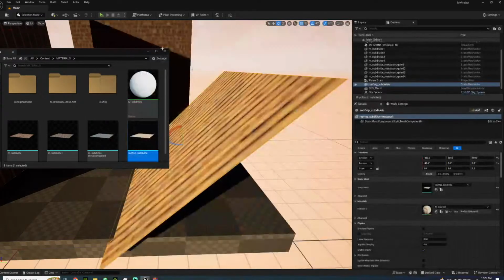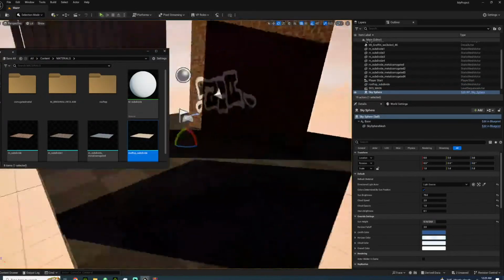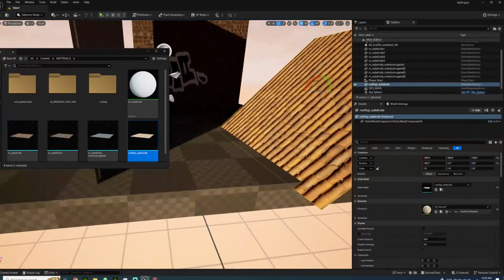Oh my goodness gracious. Maybe we should two-side this.